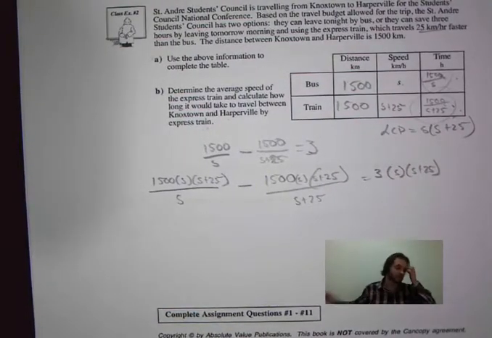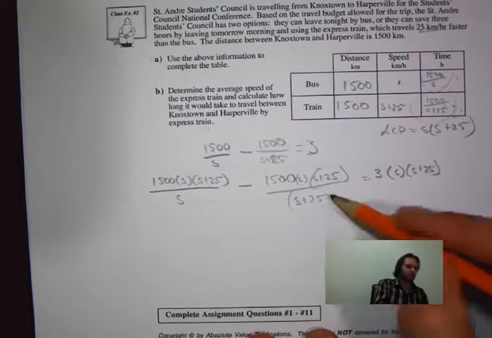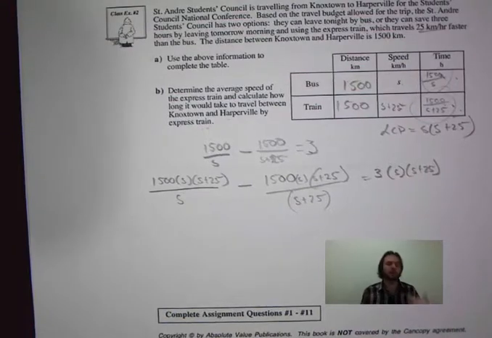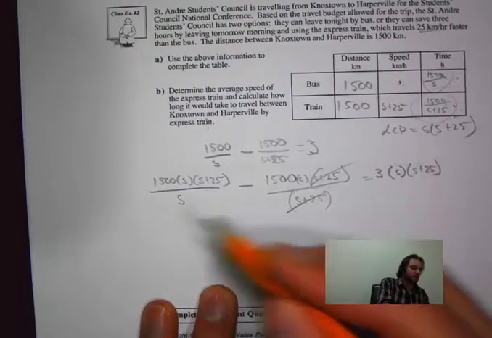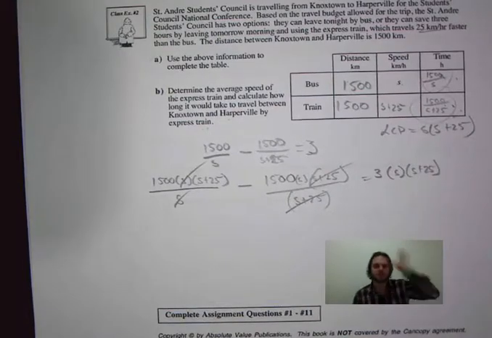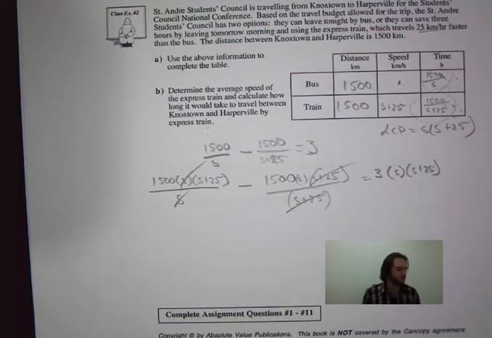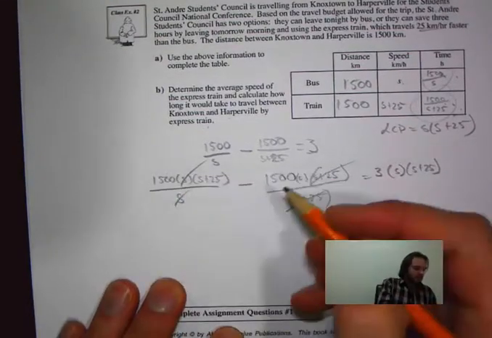Okay? Now, what can be canceled off? We know S cannot equal negative 25 and 0. That makes sense. We can't have a negative speed and we can't be going 0 because then we'd never make it there. So let's cancel off, cancel off, cancel off. I'm not even going to deal with my non-permissible values right now. And let's multiply these together.